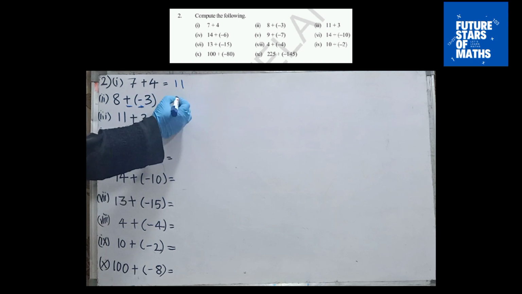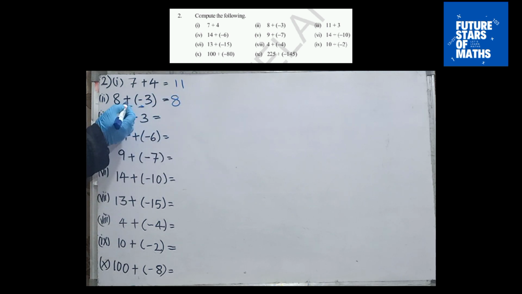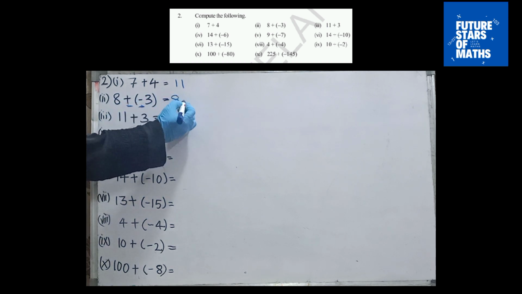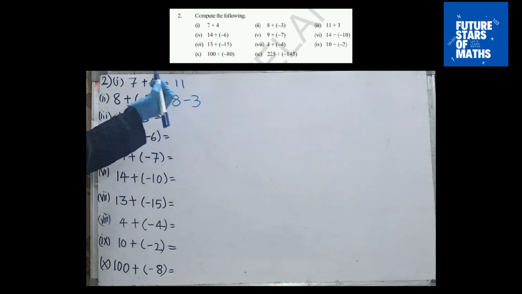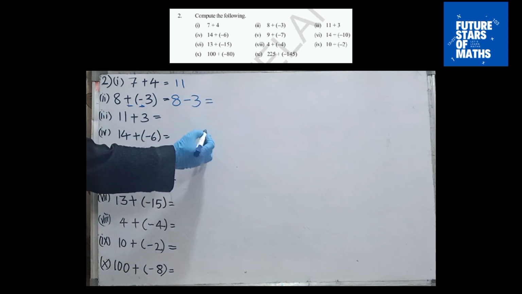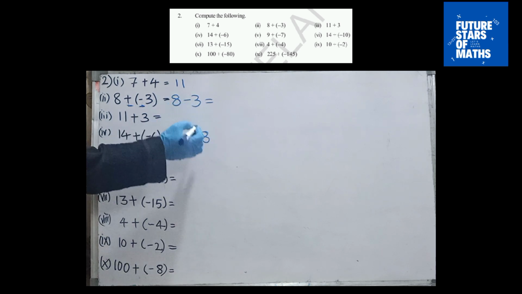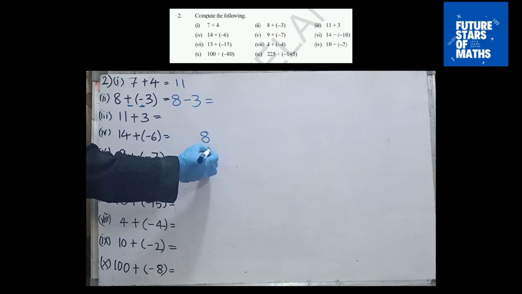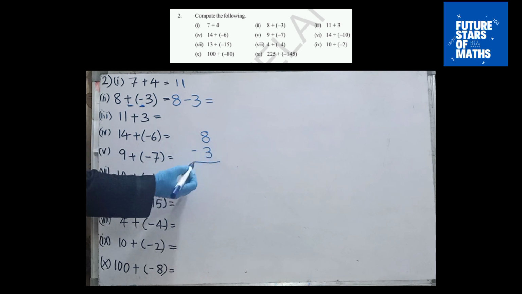So what do we have to do? We have to remove this bracket. So what is that? Plus into minus. That is, if we have two different signs, we get minus. Then we will have 3 here. Now what do we have to do? 8 minus 3. Whichever number is big, we will write that number above. Okay. Now the small number, including its sign, we should write here.